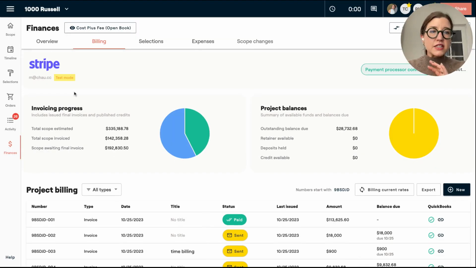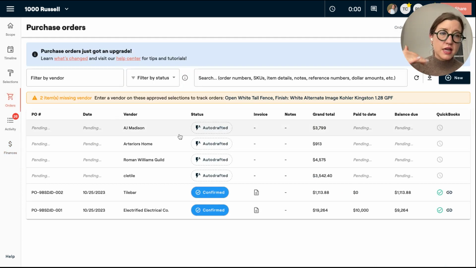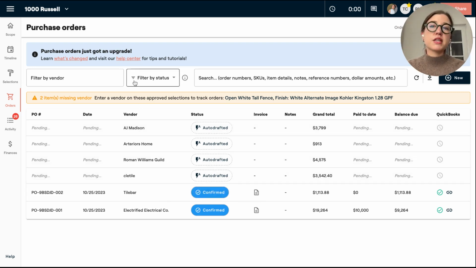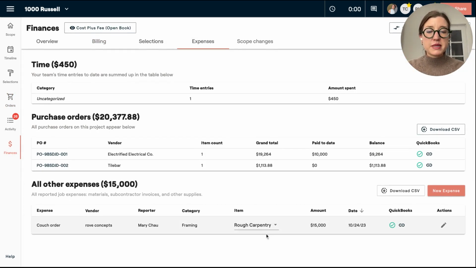I think one of the biggest caveats here, or the way that Design Build Cost Plus works, is that we've built this really great order system where you can pass the costs along, but right now there is no way to showcase the backups for purchase orders. So that's something that we're working on, something that we're open to learning about, but there is the option to track all of your miscellaneous expenses and add those as items to your account.